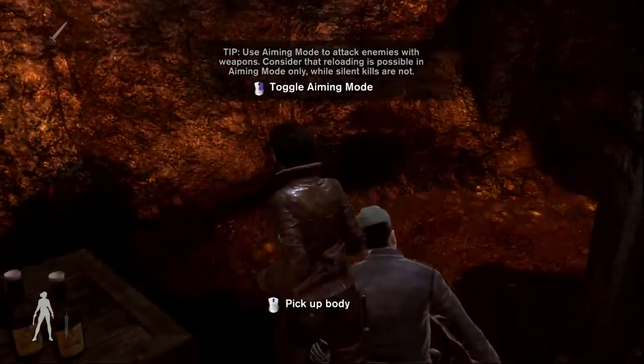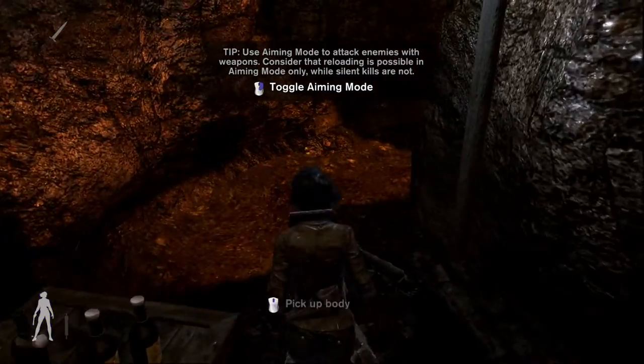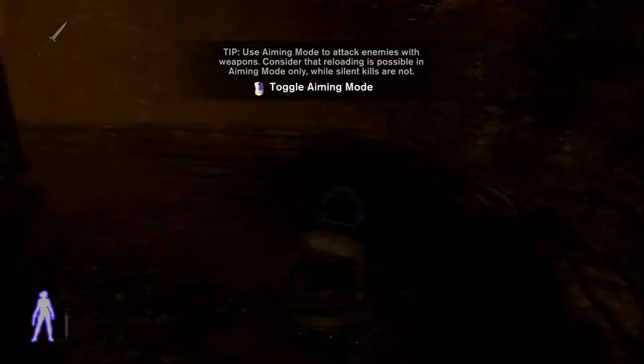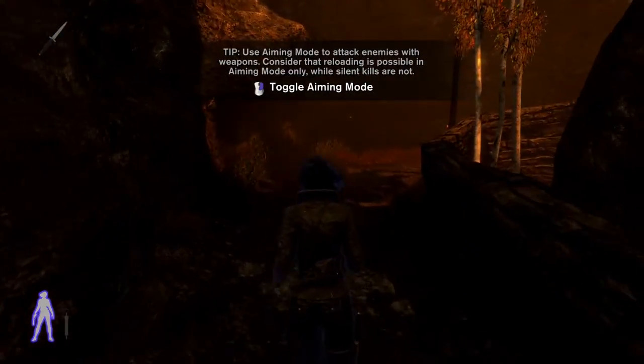To press control and crouch, you go into sneak mode. You aren't detected easily. That gives you a chance to perform backstabs on enemies. You sneak up from behind.